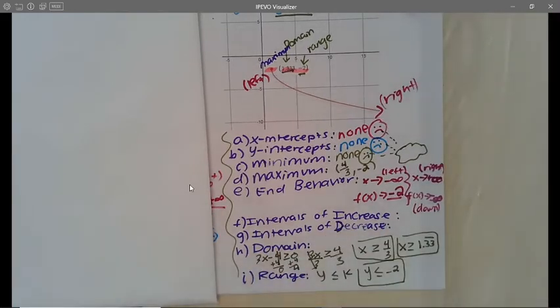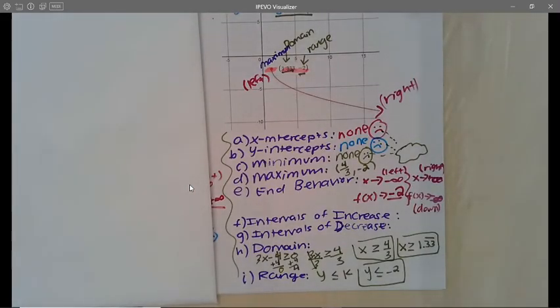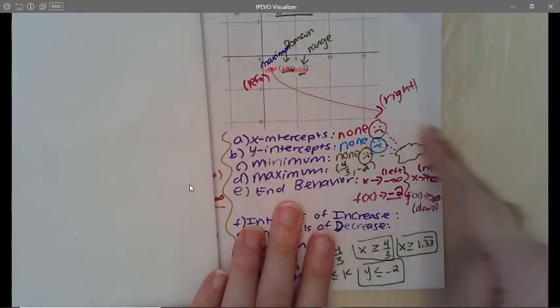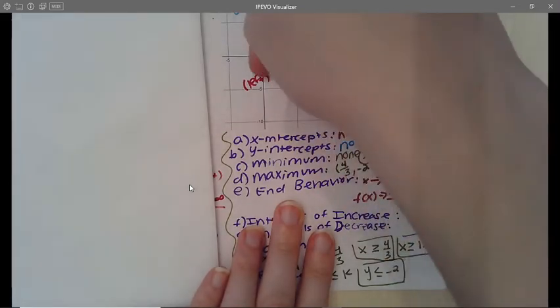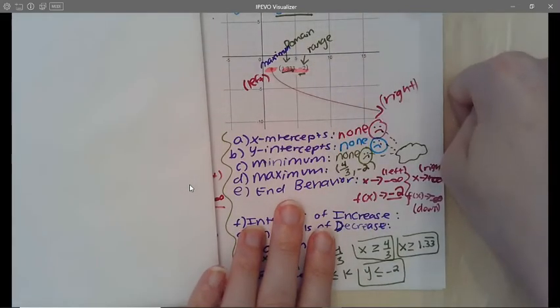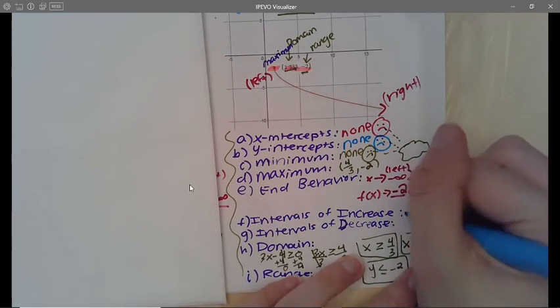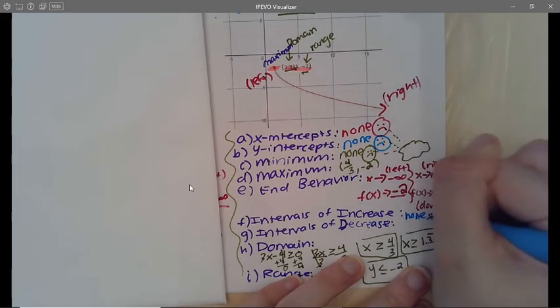Alright, and then the last thing we need to find is the interval of increase or decrease. Okay, now I already know it's going to be x is greater than something because all of our functions are headed to the right. I just simply need to know, is it an increase or decrease? So when I trace from left to right, we are headed downward, which means the graph is decreasing. Okay, so this one doesn't have an interval of increase, which is sad. So many sad faces, good golly.